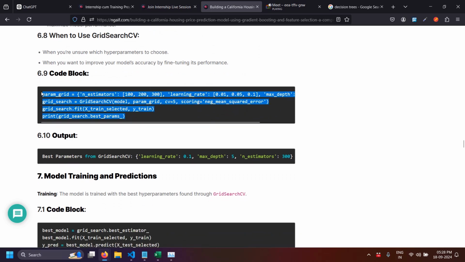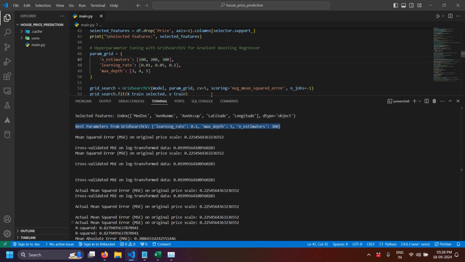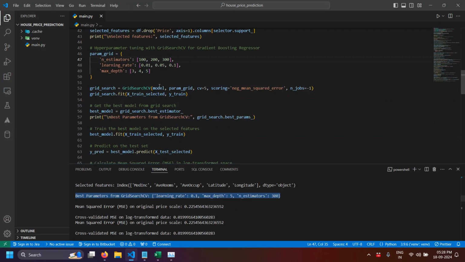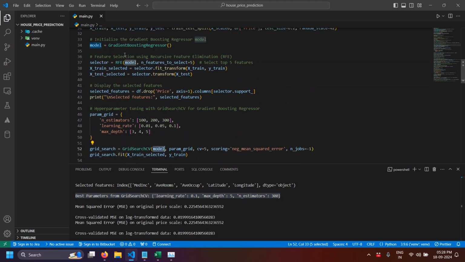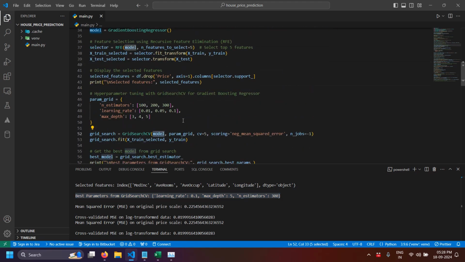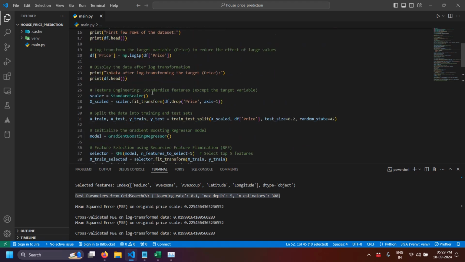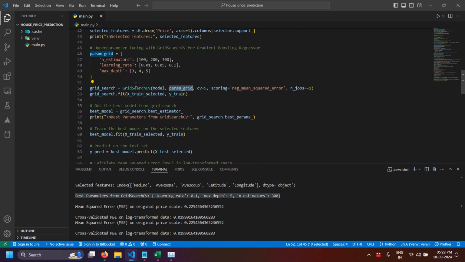The code block is easy. They just call this and pass the parameters required. I will show you one by one if you want. Let's see. Model here, gradient boosting regressor model. Param grid that we specified manually here for the hyperparameters.